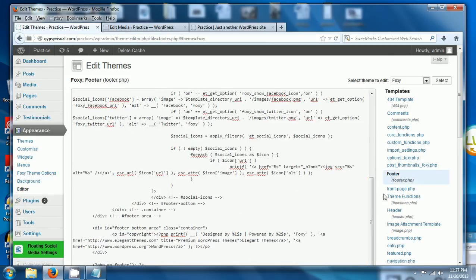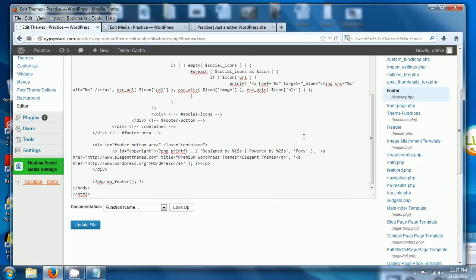And we'll scroll down to the bottom. And where we see PID copyright, this is where we're going to change the information. And it's going to say designed by, powered by up here. And then you'll notice that it'll say title premium WordPress themes in between these two arrows. You can change that to whatever you like.